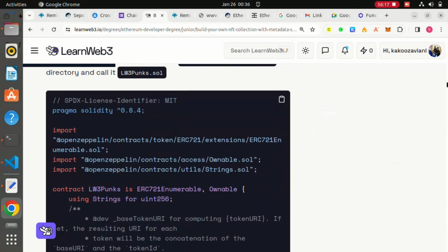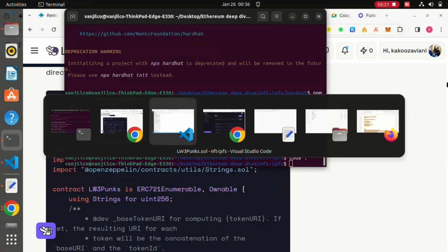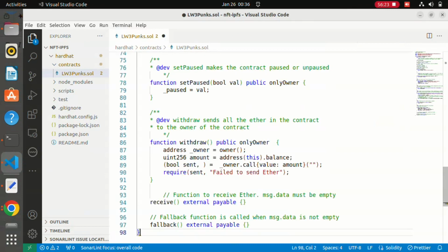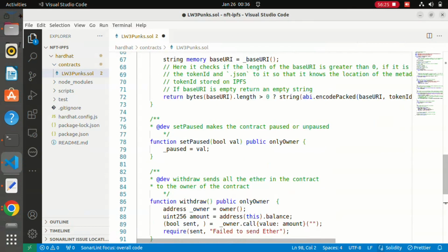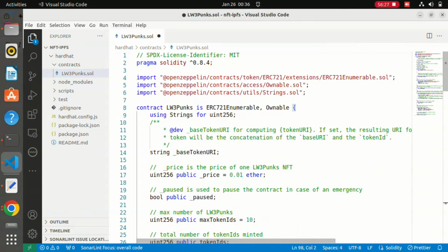So this is a smart contract. We are going to explain it. Its version is 0.8.4. Now we don't need this ERC 721. I think we shall use a 20, and then we shall have to check and see if it still works.